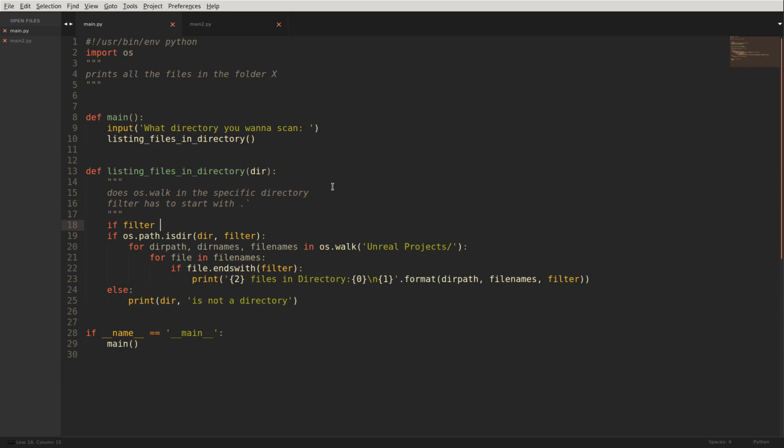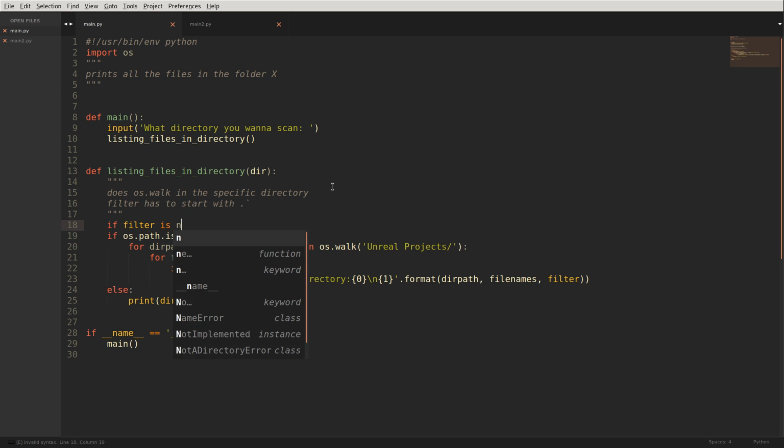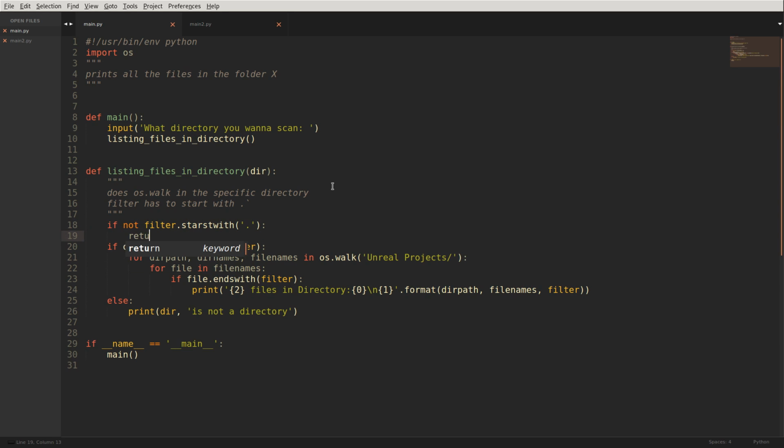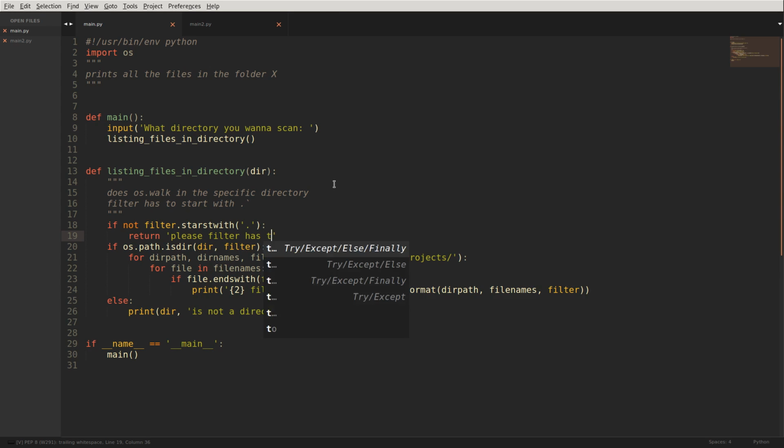If not filter starts with dot, return, please input filter starting with dot.